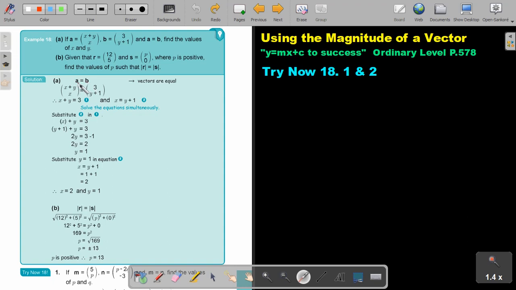Now, if the two vectors are equal, then this will be equal to this, the top equals the top, or the horizontal equals the horizontal, and the vertical equals the vertical. So basically, if you look at this, you are forming two simultaneous equations. Now, you can solve them by substitution, elimination, and even by making use of matrices.